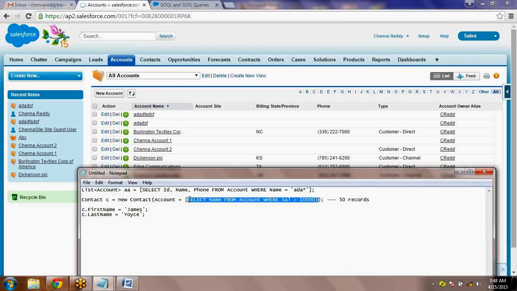If it is returning 50 records, you need to handle 50 records. I don't want to handle 50 records, I want to take only the first record. How do I do it? You can say limit 1. What is the meaning of limit 1? This particular SOQL is returning 50 records. From the 50 records, take the first record. That is the meaning.